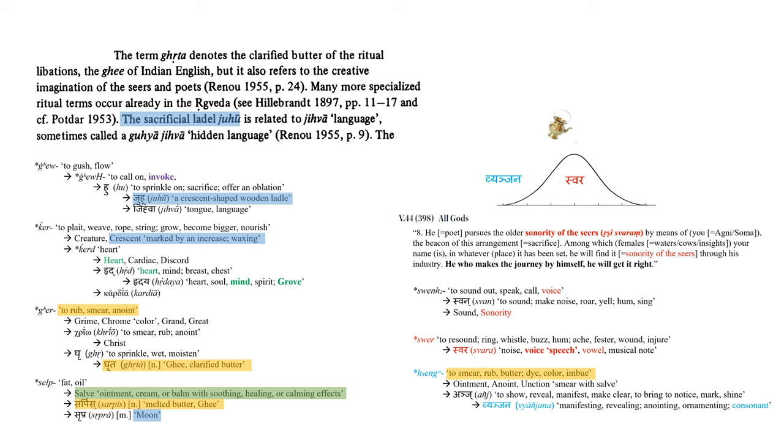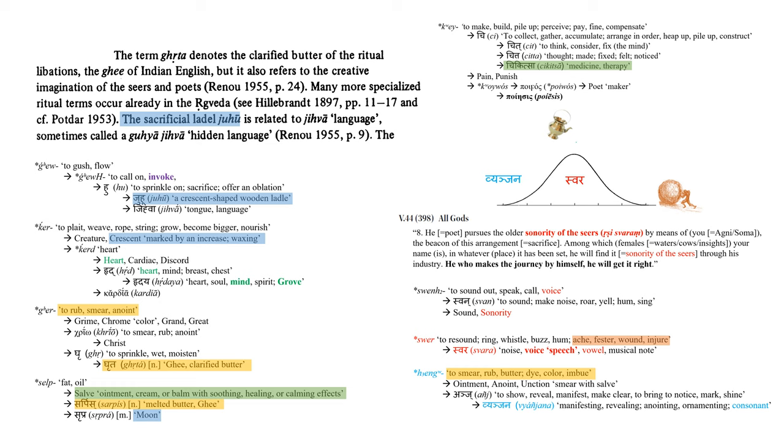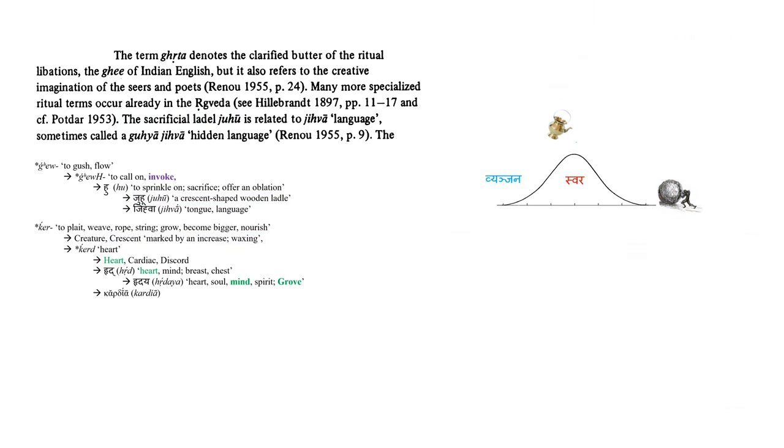Now the link between calming effects and the moon are certainly familiar in the realm of poetics. I can't help here but invoke the imagery of chikitsa - that is medicine or therapy - in relation to poetry. If the creative imagination of our protective stranger is to be therapeutic, then we can say definitively that those who have made the journey up the mound, pursuing the older sonority of the seers, and have been anointed by the flames pouring from the crescent-shaped ladle, possess a salve becoming of the medicine men, healing the aches, wounds, and injuries of those shrieking in the grove of ascetics, undergoing their initiation in the pravargya, and learning to speak the guhya jiva.